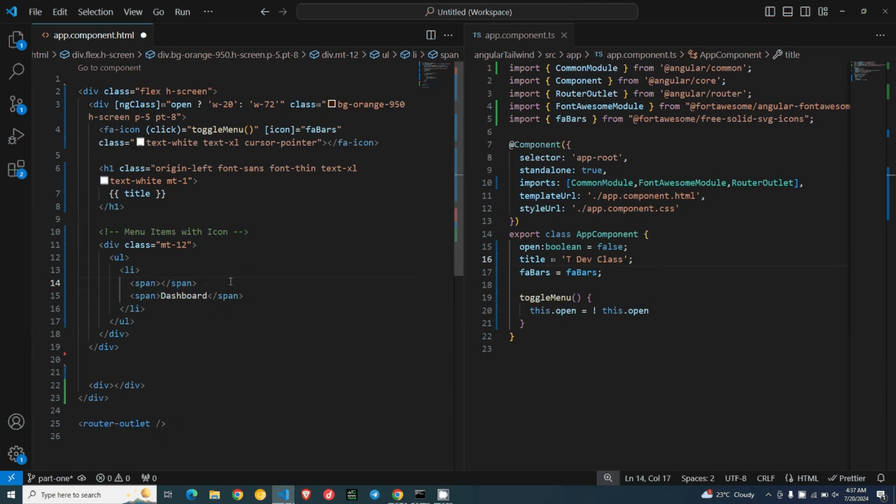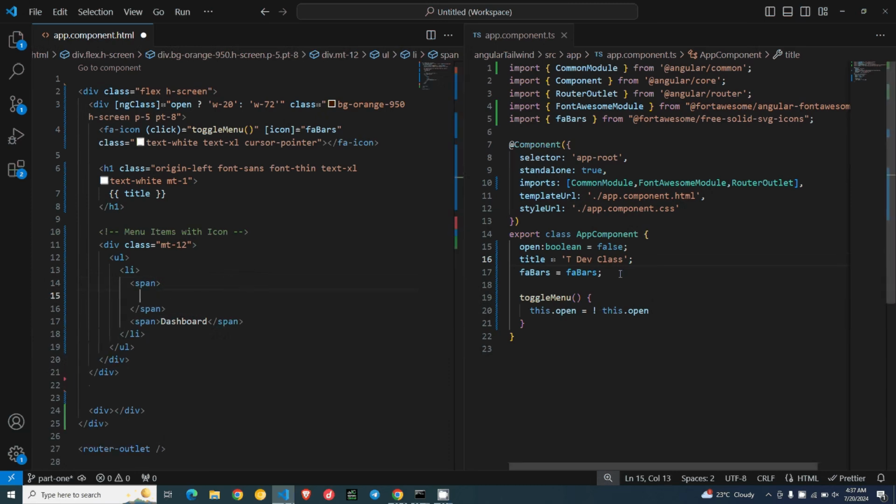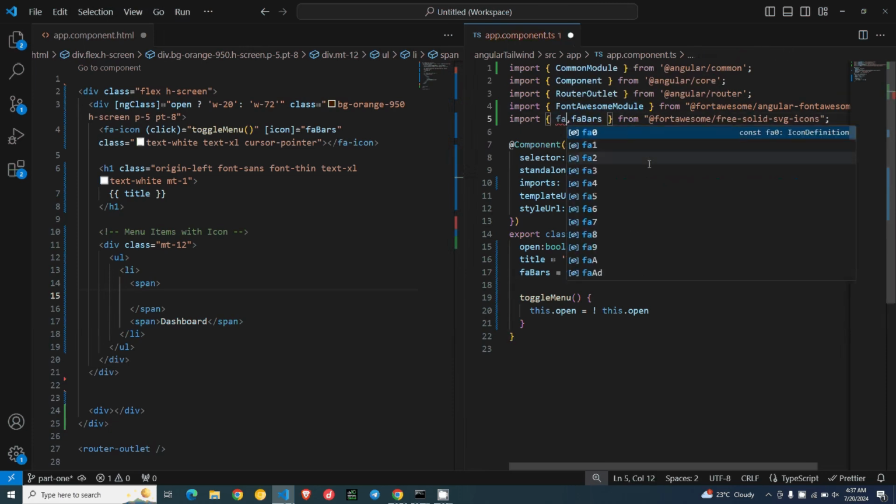So for the icon span, I'll be calling it the same way I did for our toggle bar. So first of all, we'll say f dashboard.